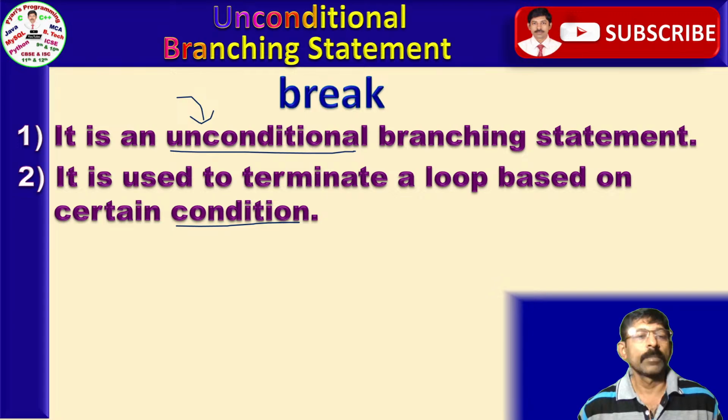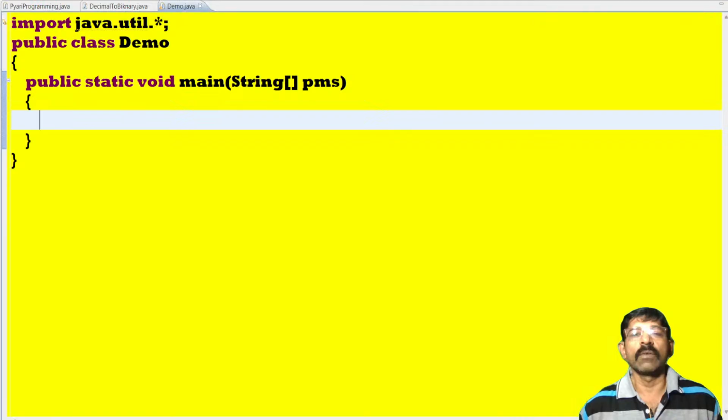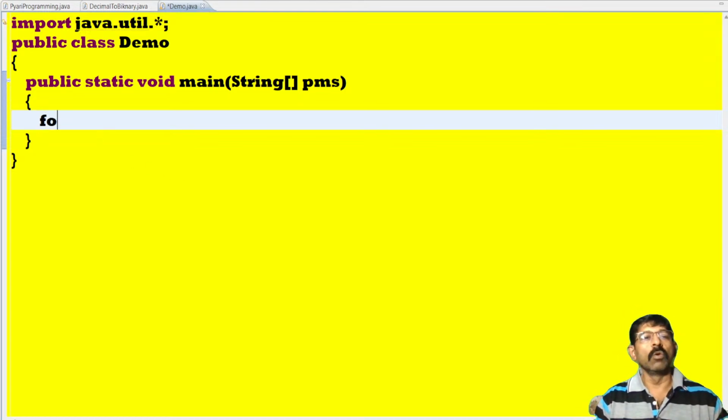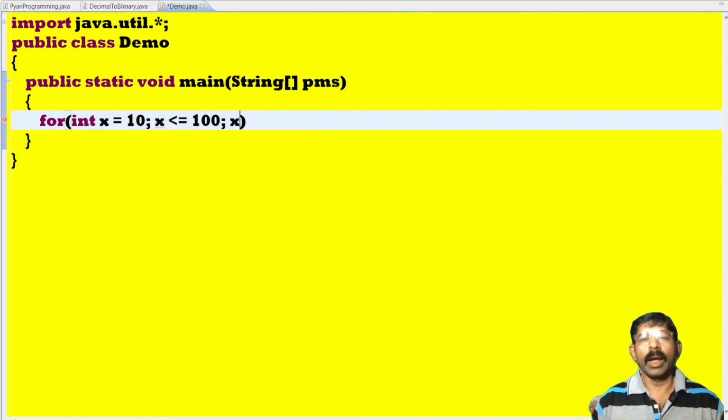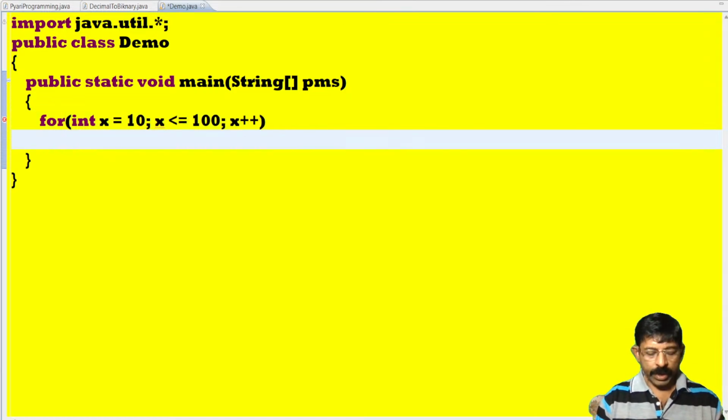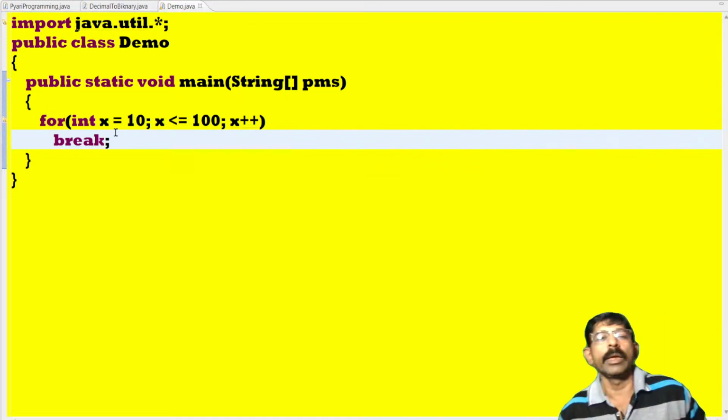So we'll move to Java. Here I am using a for loop: int x is equals to 10, x is less than or equals to 100, x plus plus. Without any condition, if I am using break, look at it, it is not going to give me any output.